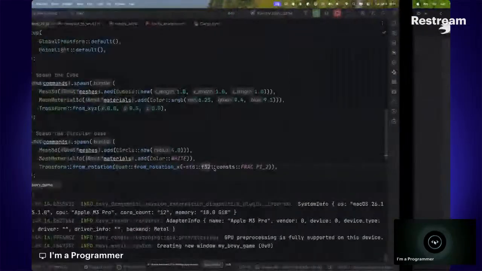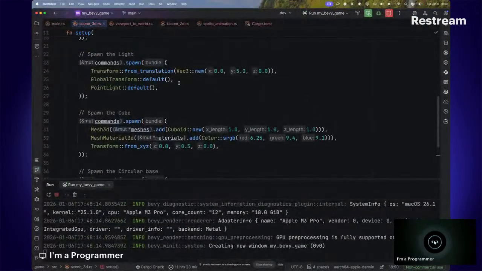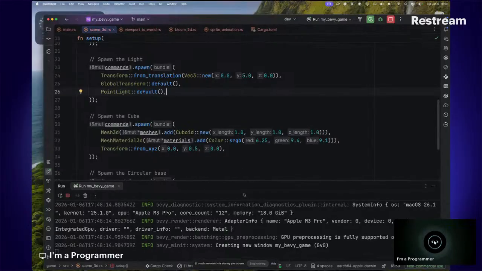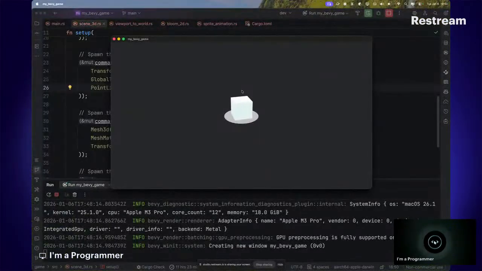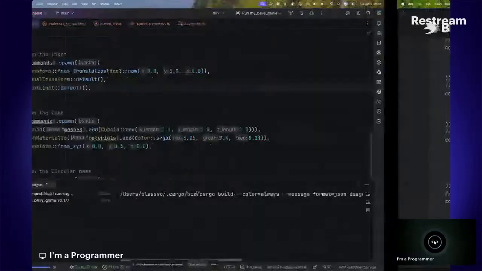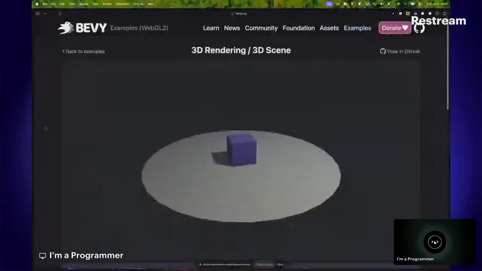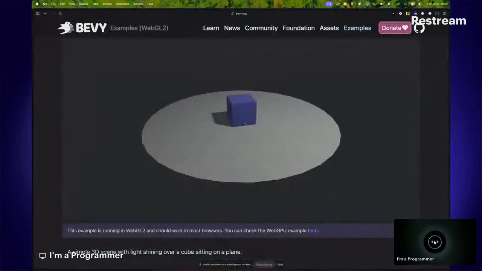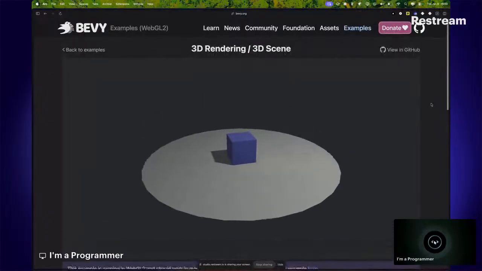The light is the only thing that is not the same because we didn't define the transformation for the light. We only assume the default. So if you want to check now, you can see the default based on the light. There are literally no shadows, but let's not conclude for now. Let's refresh this. Comparing that to what we have here, you can see there's a shadow on the cube, and here is brighter than here. So that means the light source is somewhere.